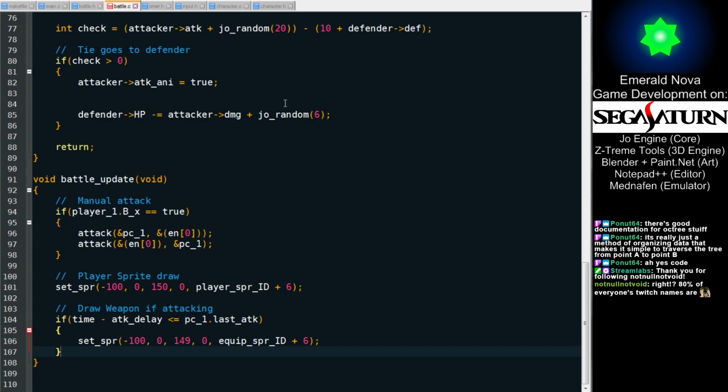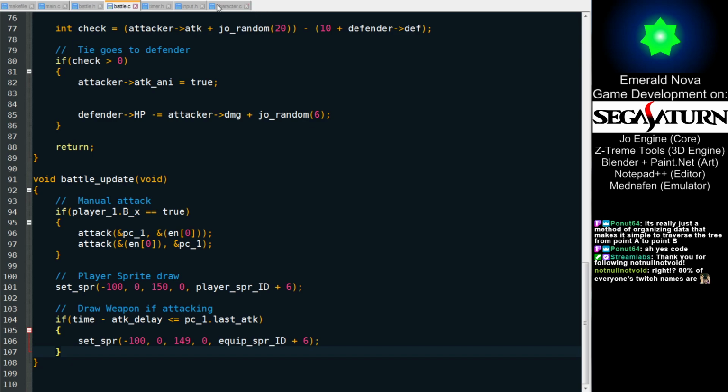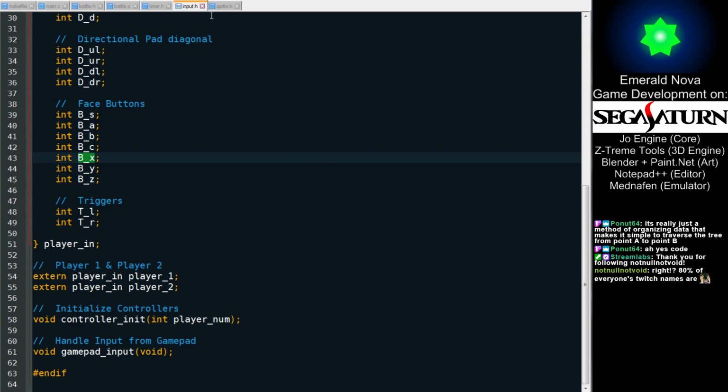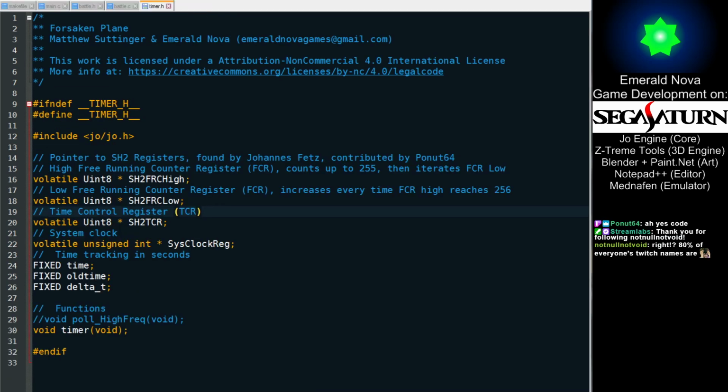Oh, I should also probably print the... Oh crap, where's the print commands? Close these guys. Menu... Sprite? I know I have more than this, though. I have a way to print actual numbers. It's in here somewhere. Maybe it's under TGA. If not, I'm going to have to steal it from Forsaken Plain again, because I know I had it in Forsaken Plain.